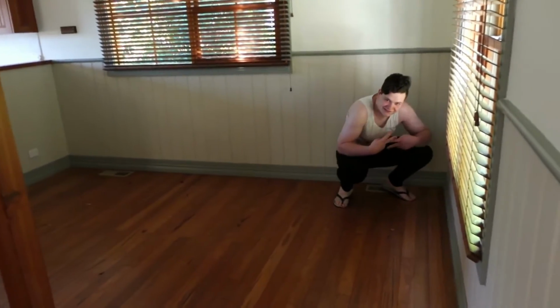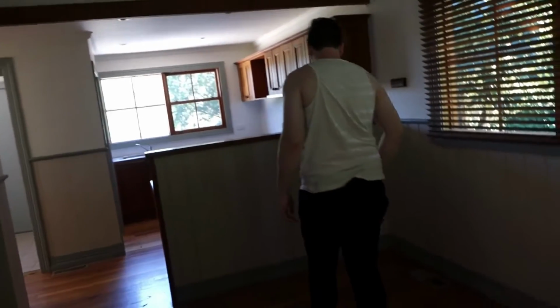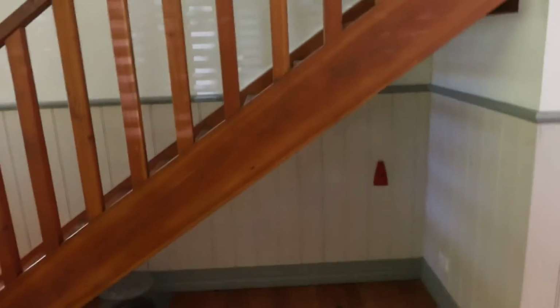I'm going to give you a little house tour right now. So this is when you walk in. You see this lovely stairs that go up to where Mum will be living. To our right, we have... This is where we keep your dead leaves. This is our dining room, which we will put furniture in which we can eat at. This is under the stairs. This is where Sterling will be living.